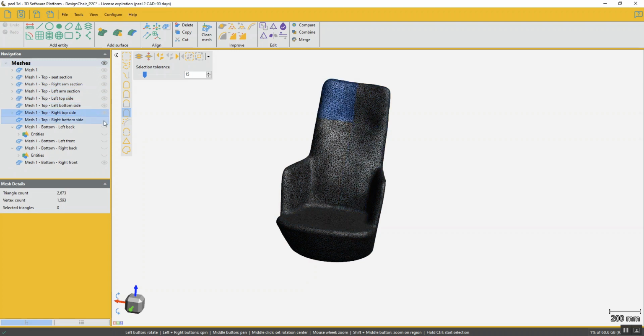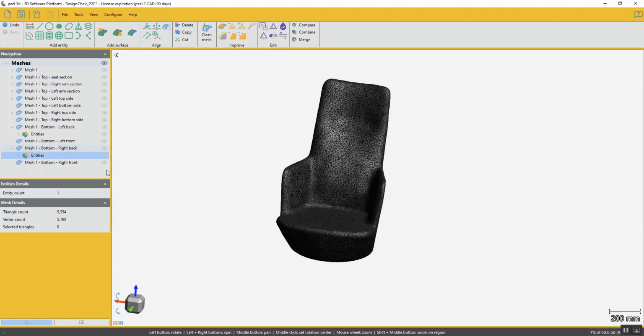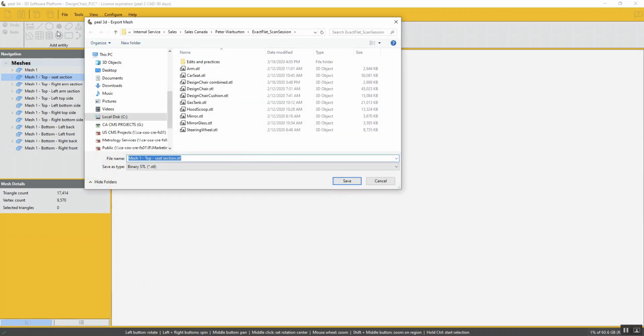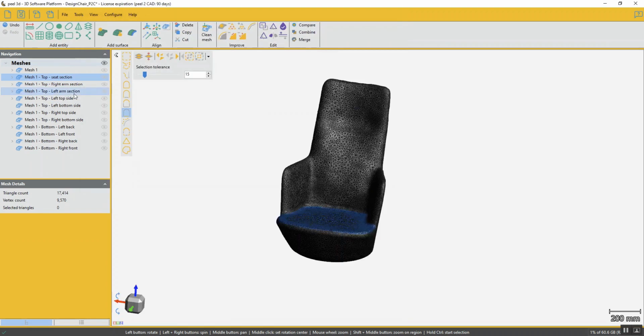Now I can either export them all one by one, but that kind of takes a long time. Instead of exporting them all piece by piece, which is something like this, click here and then do export mesh. That takes a long time, so instead of doing each one, I'm going to do them all at the same time. And in order to do that, I'm going to select all of these and combine them together with the Combine tool.